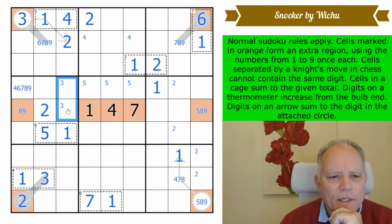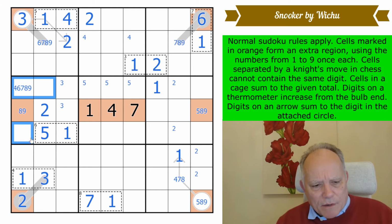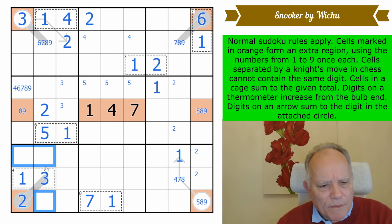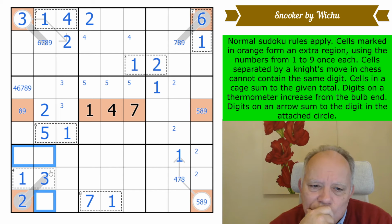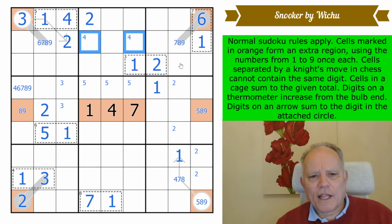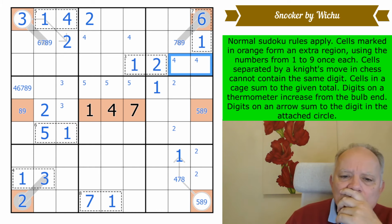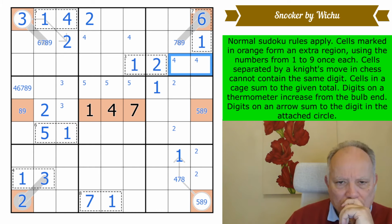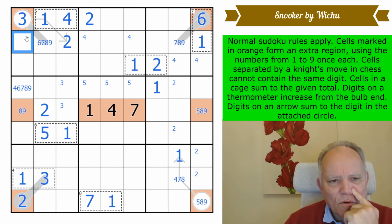Is that any use? Where's 4 in the box? In box 4 specifically, one of those 3 cells, but in box 7, it's in one of those 3. I don't know. Oh, we got it down to one of those 2 in box 2, and therefore it's in one of those 2 in box 3, which I never pencil marked or even noticed. I wonder if we're going to end up colouring things. Whatever is in here sees all of those cells.